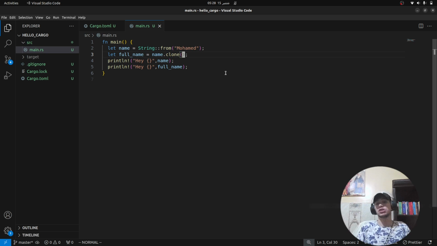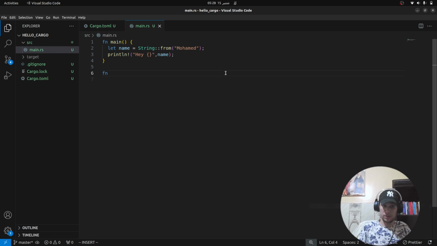Let's move into functions, and how borrowing and ownership work with variables and functions. For example, let's keep this here. Let's make a function called move ownership, and give it a parameter of String, and just println hey from function. You just give it a string, very simple.